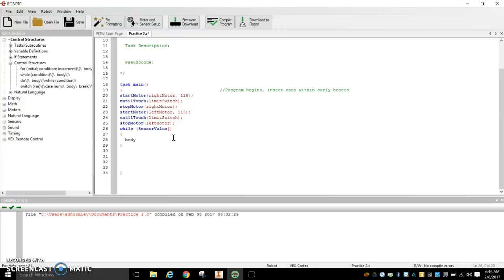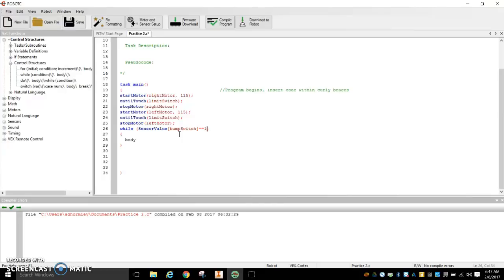It's almost like parentheses, but it's cornered off there, okay? So we've got a square bracket, and I'm going to go my bump switch bracket, and then it needs to be equals 1.